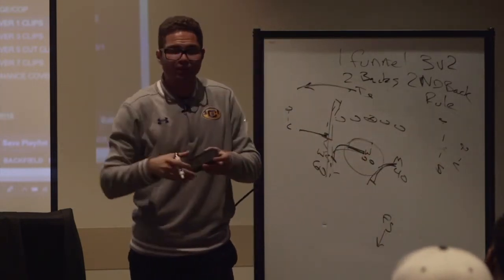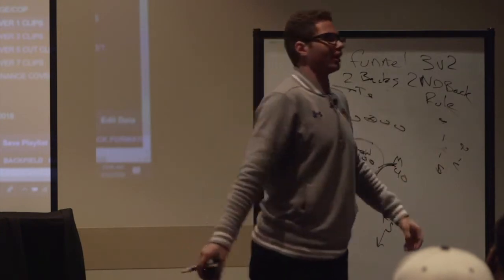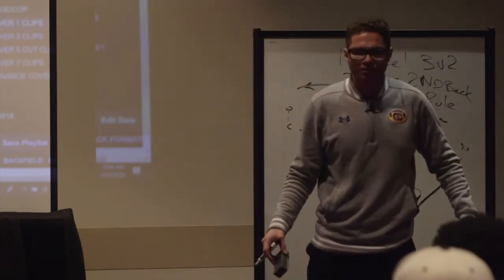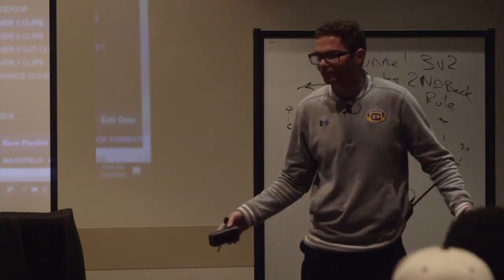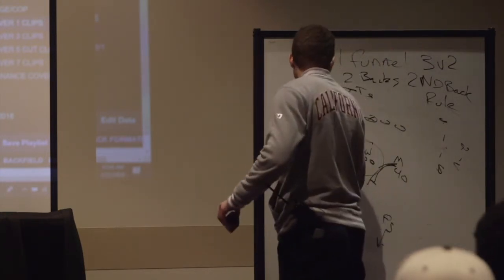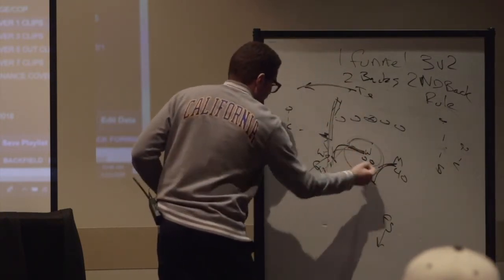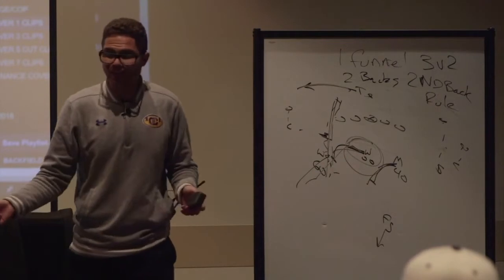Does that make sense? I don't expect a will linebacker to know, all right, I pushed it, he went shallow, now I've got to robot it. No, I'm not going to do that. It doesn't make any sense. What is also going to happen is I can't play the seven cut. I'm not going to be able to play the seven cut with the will backer. It's not going to happen.